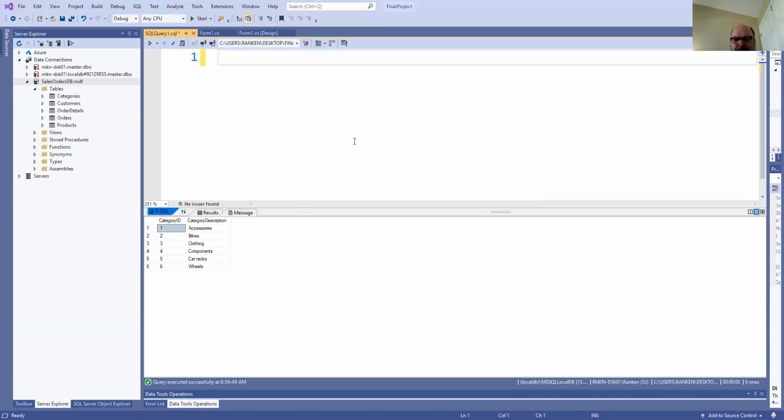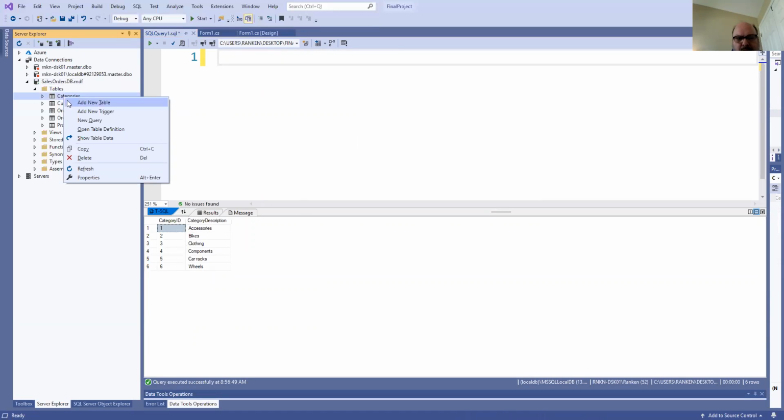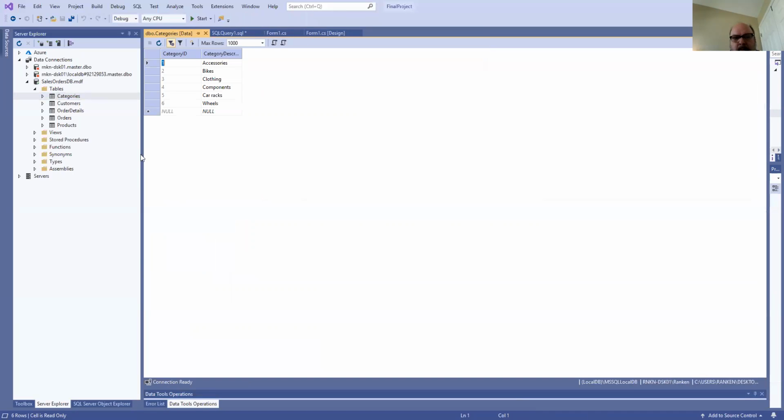If you say to yourself, okay, you said there's 2 ways of doing this, here's the other way if you want to do it. You can right mouse click on the categories table and choose show table data. And hopefully what you notice is up here, it looks just the same. All right.